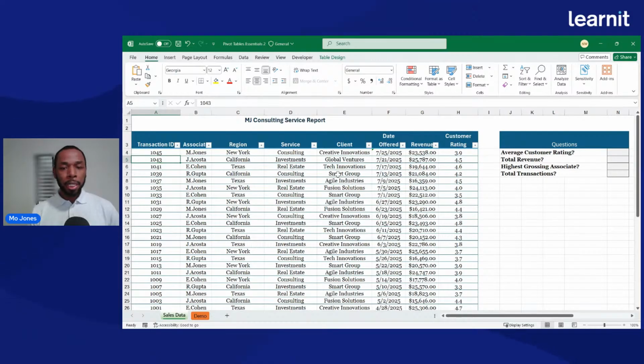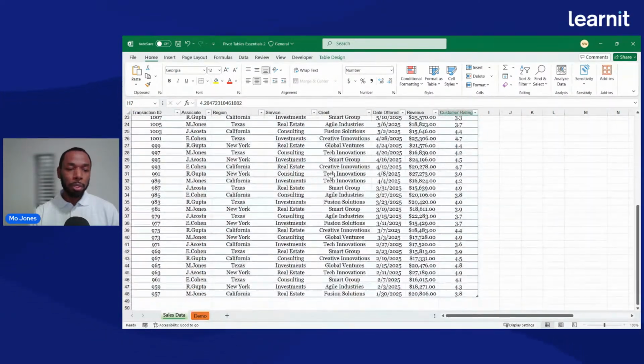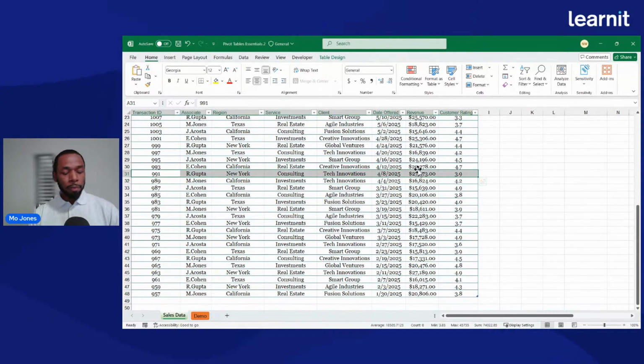So just a little bit, because I get asked that question a lot, what should I do before I start analyzing my data in a pivot table? You don't want to insert your data into a pivot table and go backwards, right? To go back to your data and start cleaning up. Of course, we want to make sure we have no blank cells, right? We want to make sure we have what's called complete records. We're not missing any data in here. Why? If we were missing the revenue for transaction ID 991, when we run our numbers, it's going to be incomplete because we don't have the actual data there.